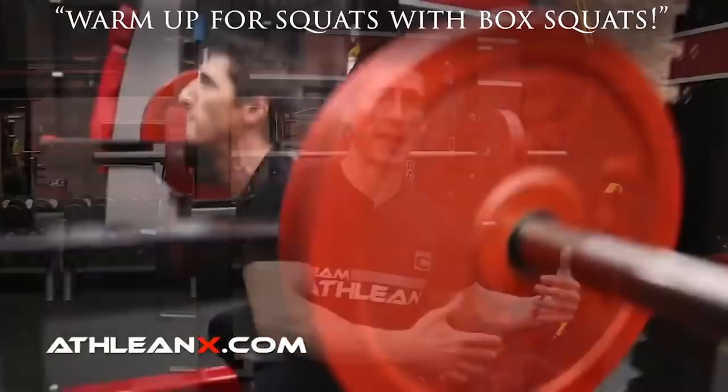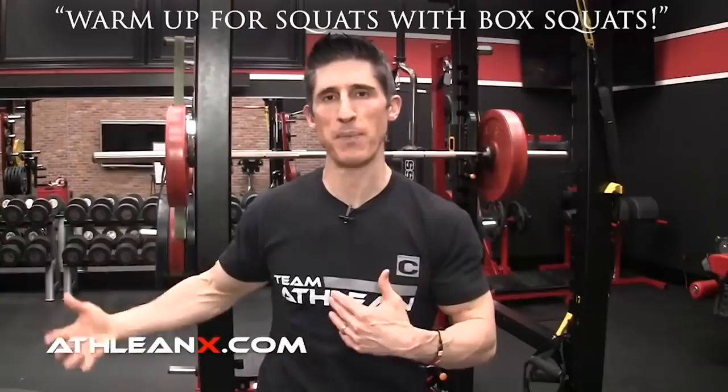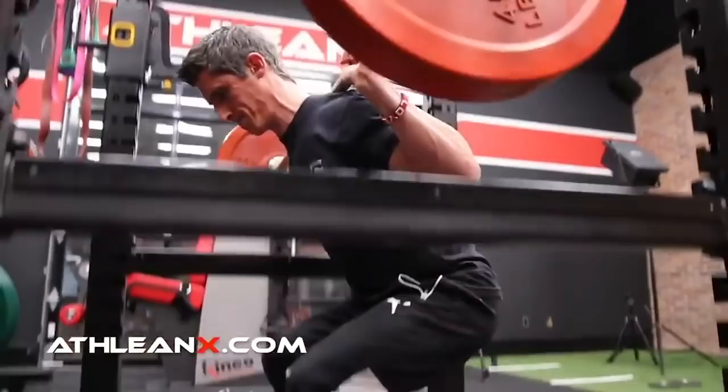To our 5 rep max. And what we do is we do this in a box squat. The box squat is going to allow us to get down there, to feel the safety, to have the confidence that we have a bottom point, to give us that biofeedback to know that that's where I'm heading for. Give it a one or two rep touch, come back up, then start your working sets. What does that do neurologically? That overreach allows us to feel more ready and able to attack our working sets with a lighter weight.